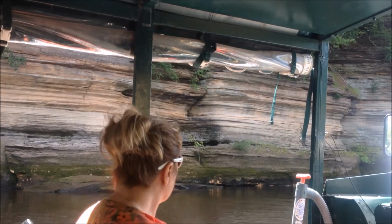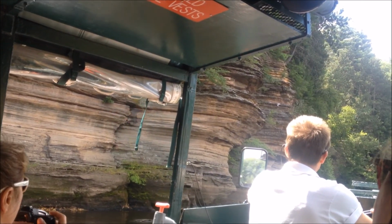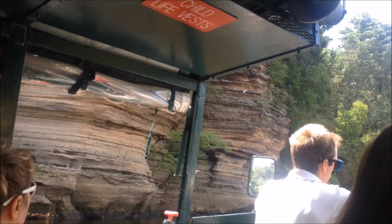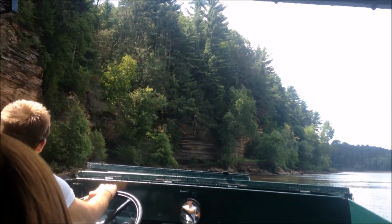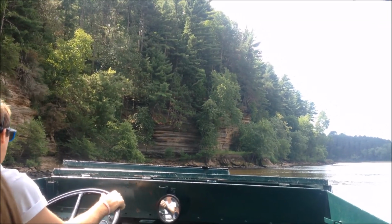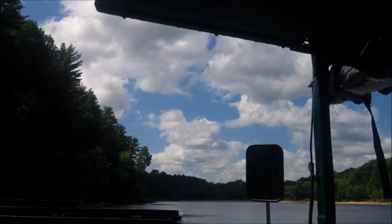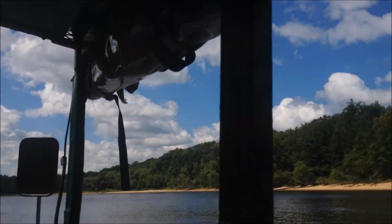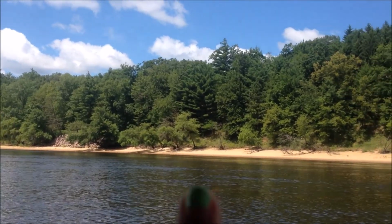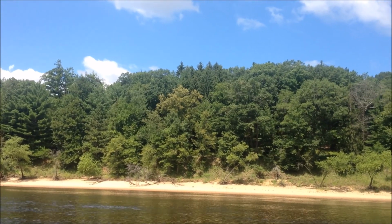Potsdam sandstone can be found only 4 places in the world. Potsdam, Germany, where it gets its name, Zurich, Switzerland, upstate New York, and right here on this 10.5-mile stretch of the Wisconsin River. Now, it is a very brittle rock, so if I were to give each and every one of you a piece, you could easily crush it in the palm of your hand. And it is also a very porous rock, and that would be because it has a very thin outer rocky shell, but inside it's a very soft and sandy core, which absorbs a lot of water and makes it very easy for the juvenile eagle right there.